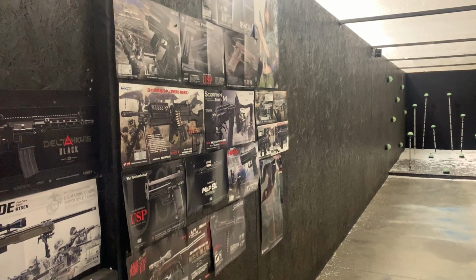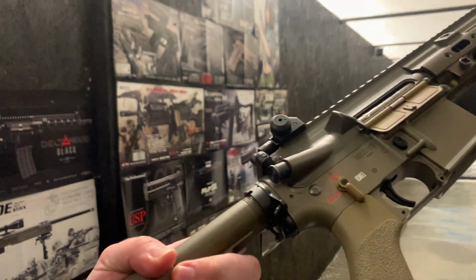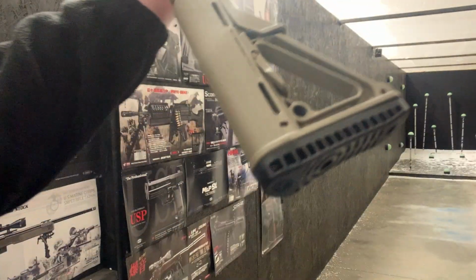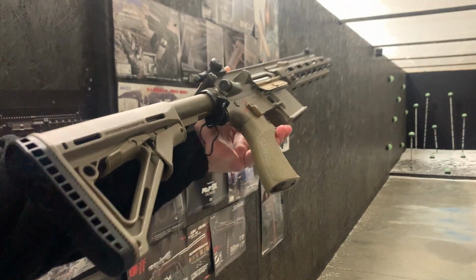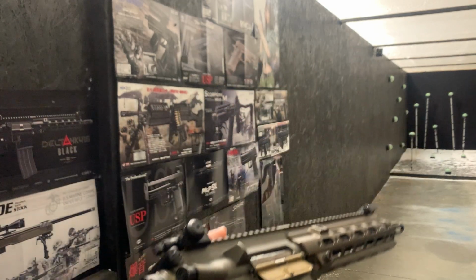Today we're going to be testing this Tokyo Marine HK416 Delta Tan. This one has got a level 2 build, and we've also done the CTR stock conversion. Cosmetically, it looks lovely. For this particular customer, we're also providing a black CTR stock, which will come with it.